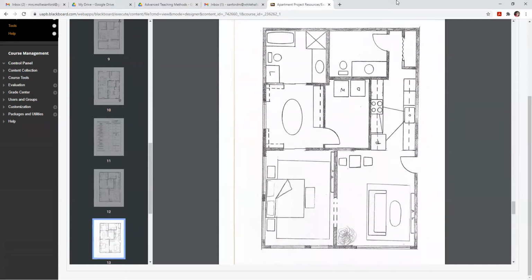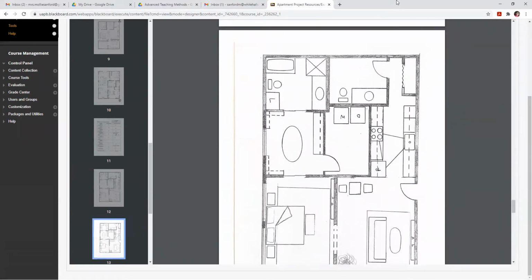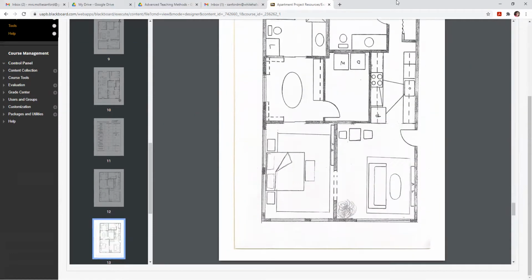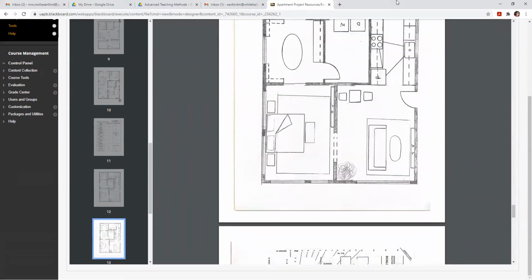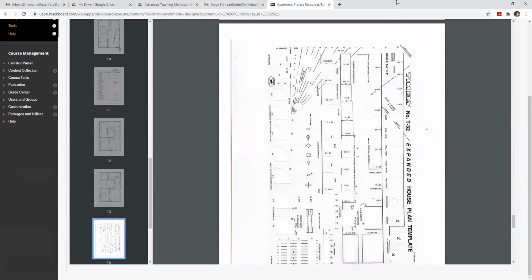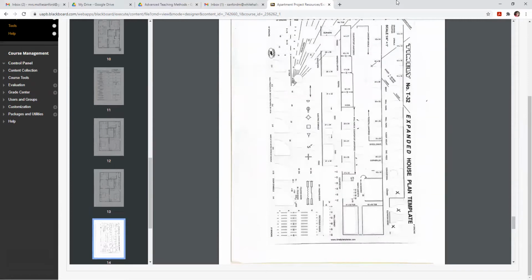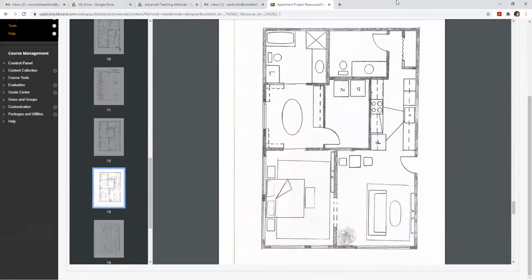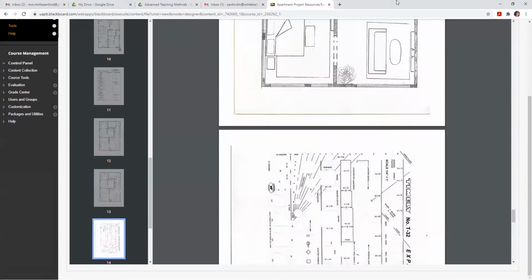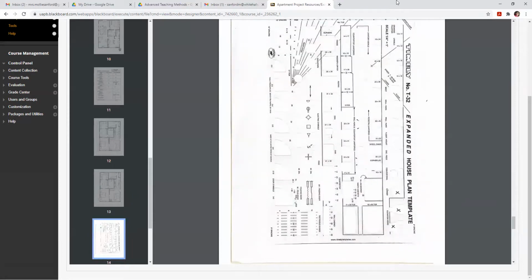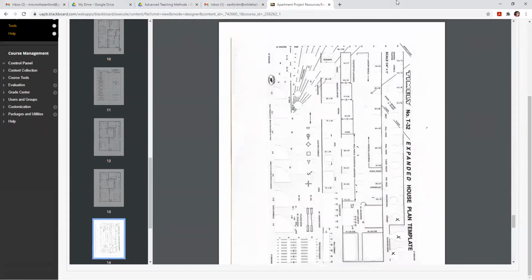So she redrew it, and this was her final submission, and she didn't fix it in her final drawing. And she still had some little messiness. Here are some more examples of how to draw these symbols and this furniture and things you want to show. And you can also refer to your book too. A lot of this stuff is in there.